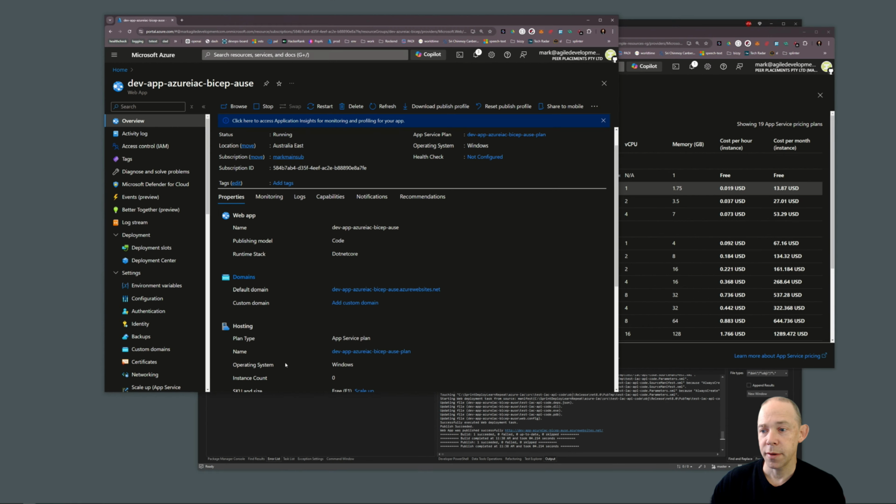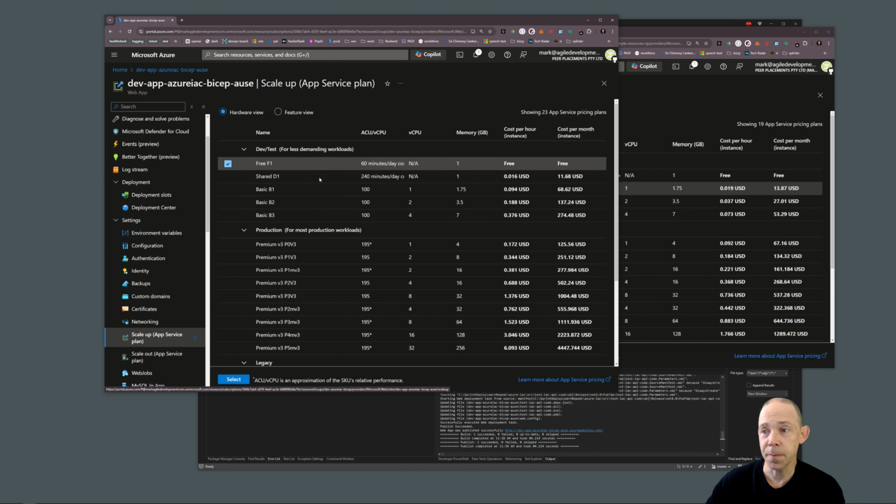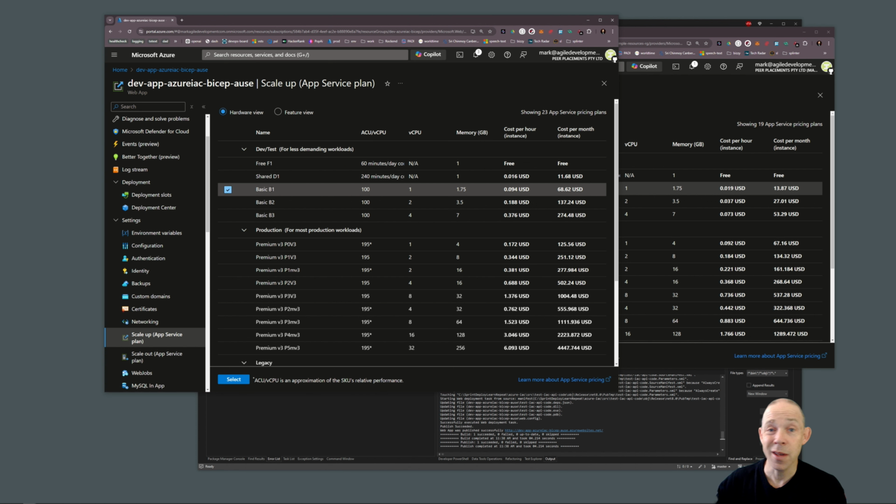I mentioned before that the operating system is currently set to Windows and that we need to change it to Linux, and that I'd explain why. Basically, it comes down to cost. If you look at scale up, that will show you the costs of different instance sizes. So the basic B1, if we wanted to scale up to that, and you need to do that if you want to run it in 64-bit mode, the free instance size will only allow you to do 32-bit applications. Run it as 32-bit, I should say.